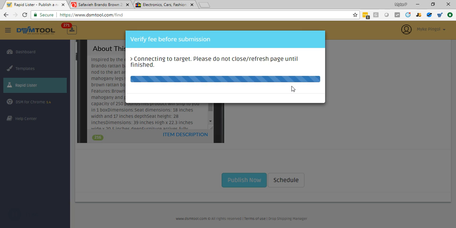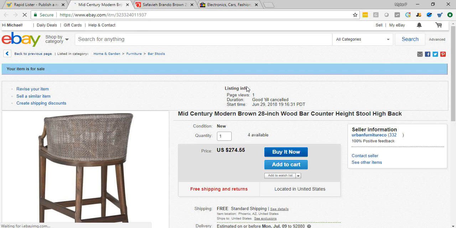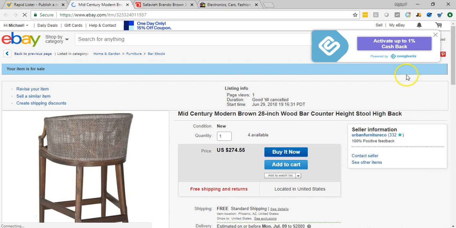Actually I like this tool better than SkewGrid just because it's a lot easier. I find it a lot easier, especially for the VAs. And then you want to just click on View just to make sure everything is all good.